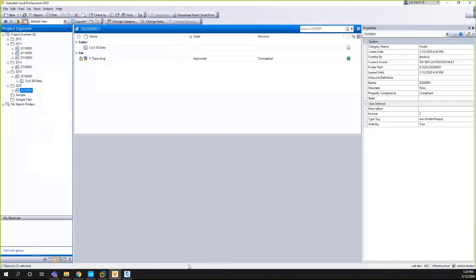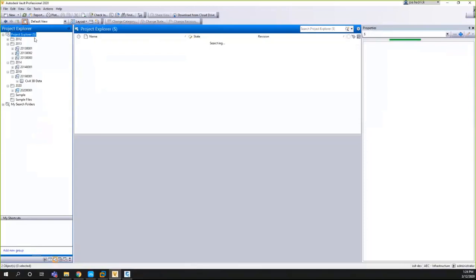So here we are in the Vault client. And this is somewhat important, and it's an important difference to note that through the Vault client, this is the primary way to visualize the data that's inside of Vault.